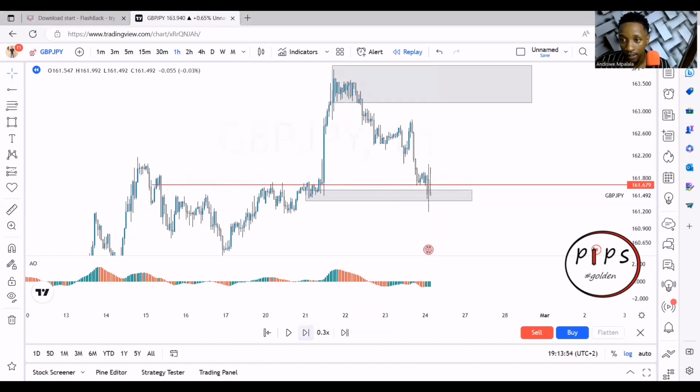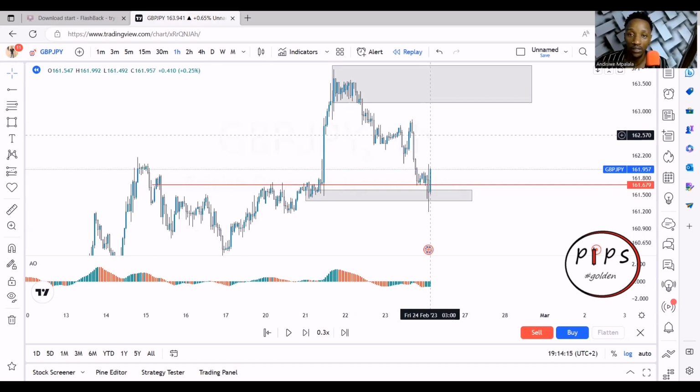Then the next candle, we'll see momentum on the next candle. So once we see that momentum, we can already see that price is preparing itself to go to the upside. How can we capitalize on this? When is the right time to take a buy on this? Let's go to the 30-minute time frame.